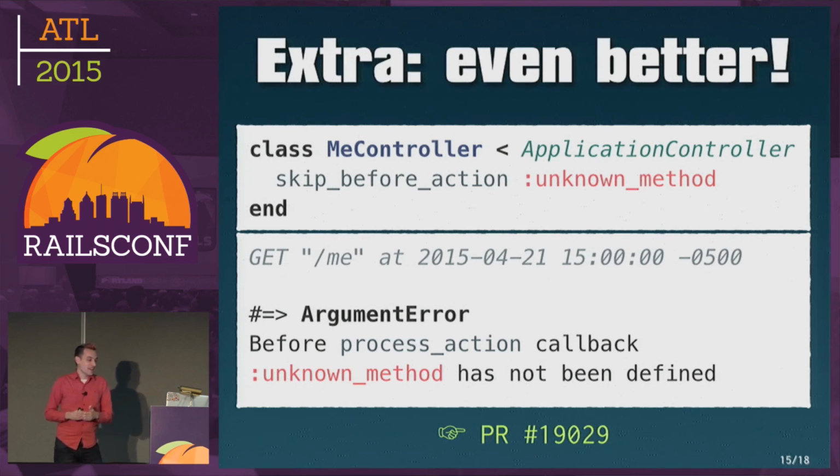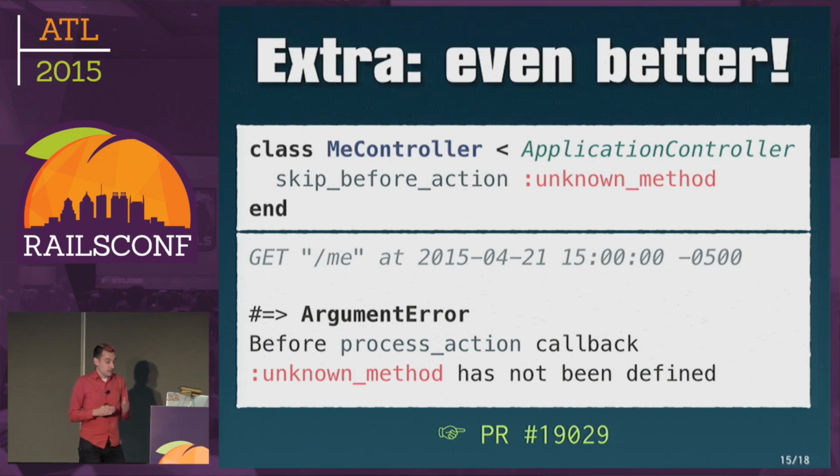The problem is that if what you're passing there doesn't exist, for example, let's imagine that you just have a typo. Instead of authenticate, you write something misspelled. In Rails 4, nothing is raised. It just ignores it. It's like, okay, he wants to skip something that doesn't exist, so I'm not going to run it. There was a PR about this, 19090, that was merged.